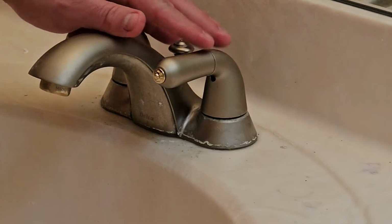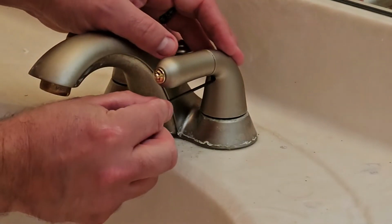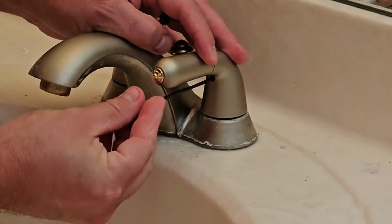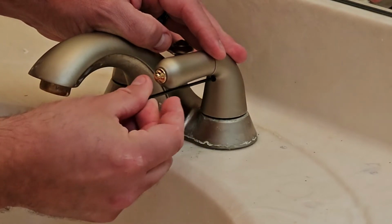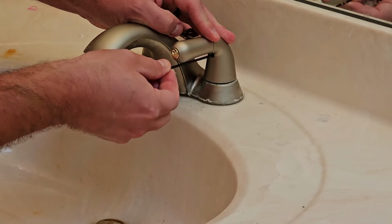Now with the water off, we can go ahead and start removing our handle here. So there's just a set screw under here. Now for me, the size is 3/32. It may vary a little bit by the model of faucet you have, but they're all going to be about the same. You just turn that in there. It may be kind of tough.